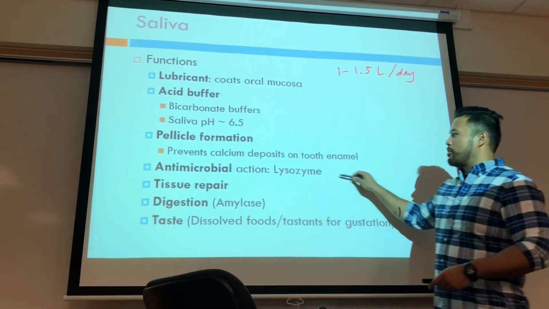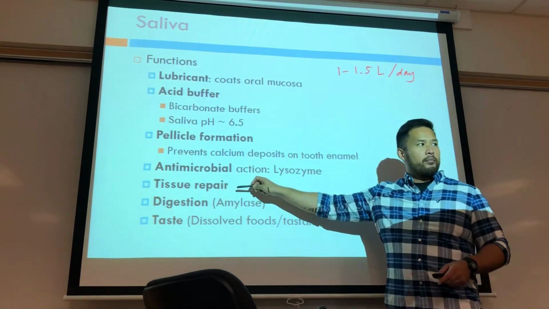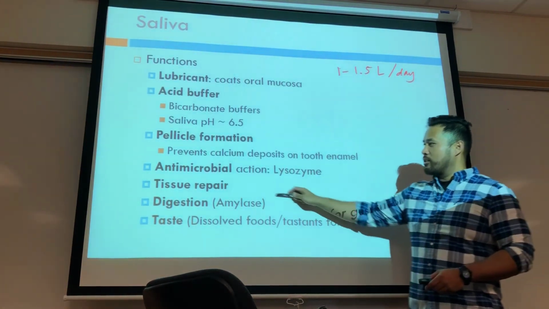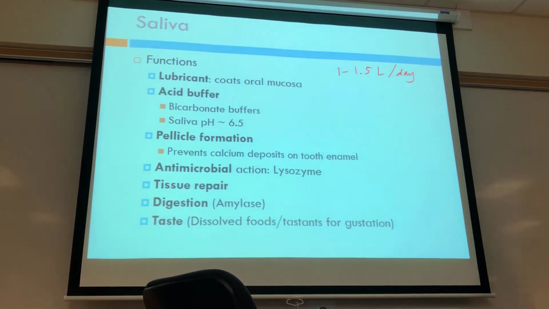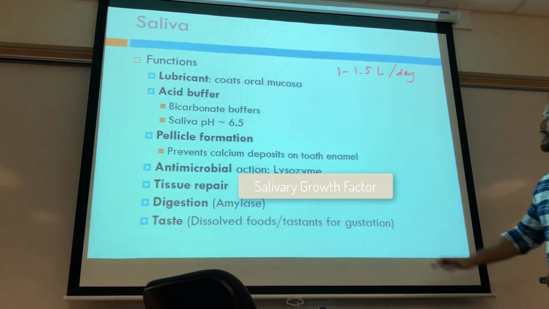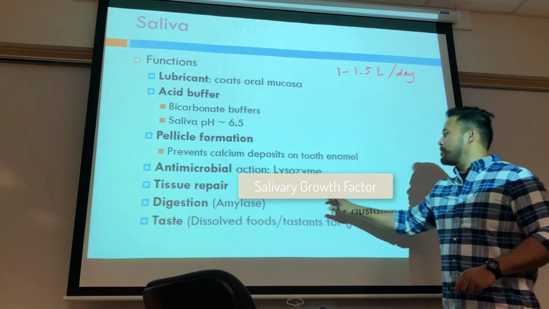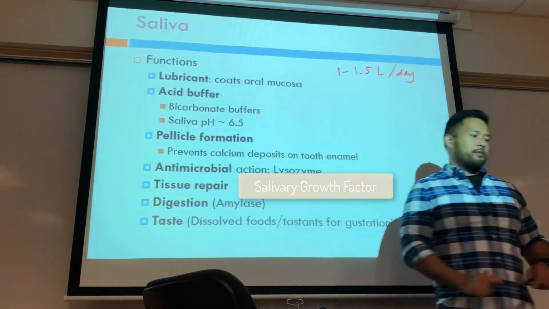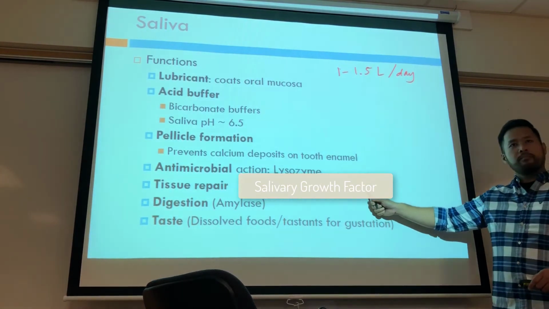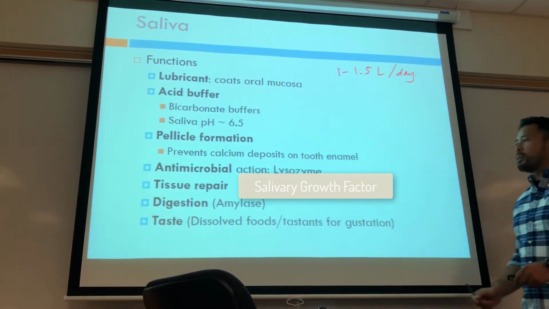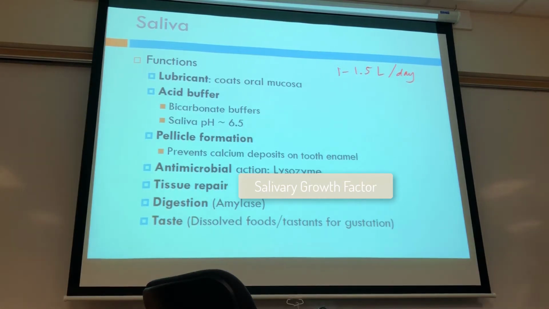Other things too: antimicrobial, which we mentioned earlier, and tissue repair, which we mentioned with what dogs do. Again, the presence of painkiller as well as other factors, not anything you need to know. What that does is speed up tissue repair. So it enhances tissue repair. It's a form of growth factor, which comes in and contributes to the repair of any damaged tissues.